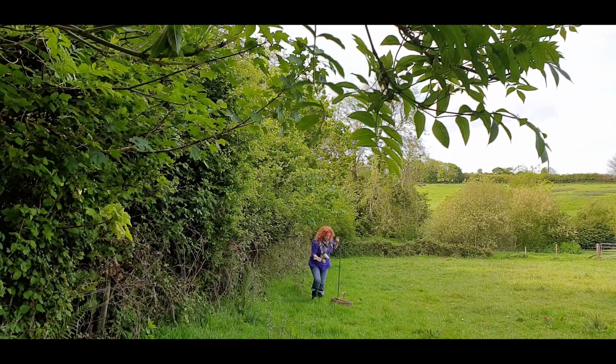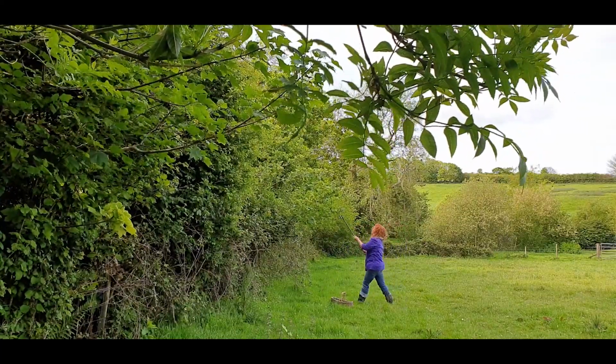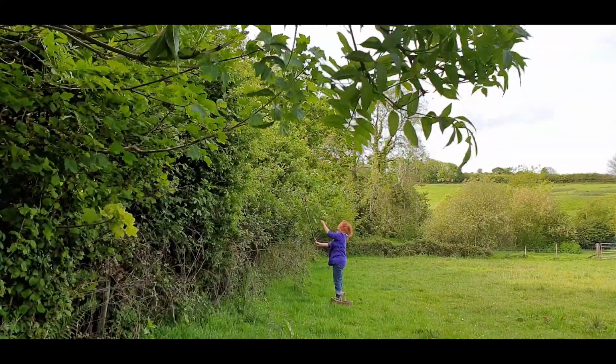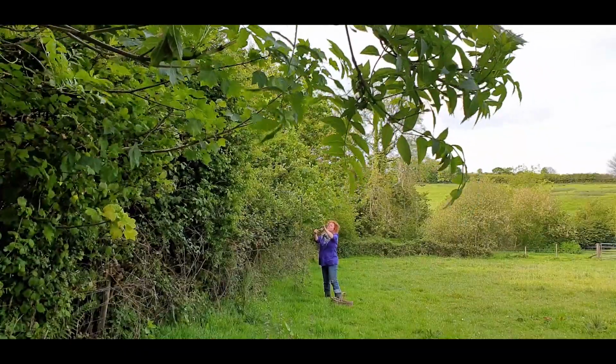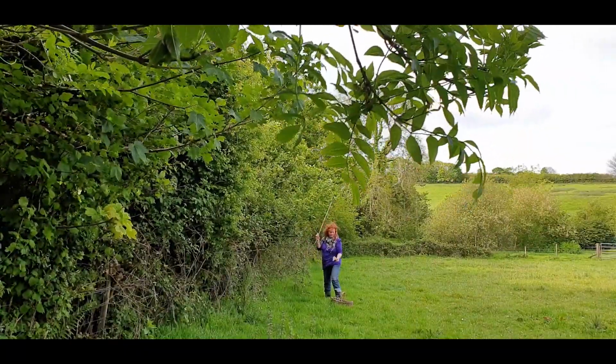However, before my friend Derek made me this gorgeous foraging hook, for many years you'd see me out and about with my bright pink kitchen broom. Now I may have looked daft, but a kitchen broom works really well to reach up into those branches and hook them down.